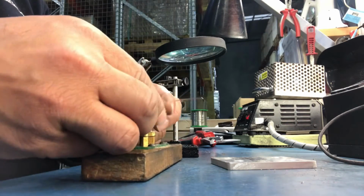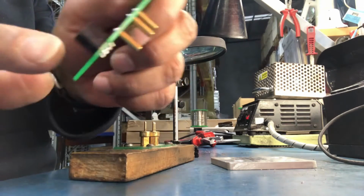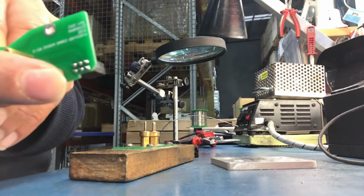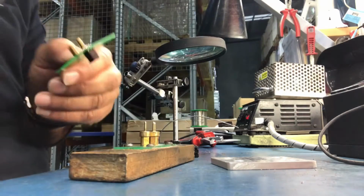One thing done. Now I will show you. I hope you like it. And the next one, I have to take off the pin connector, then put the new one. Very tiny soldering at the back side. It's not easy, but I'm going to show you how to take off the pin and put the new connector.